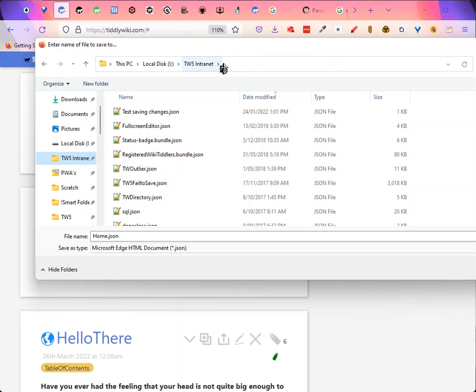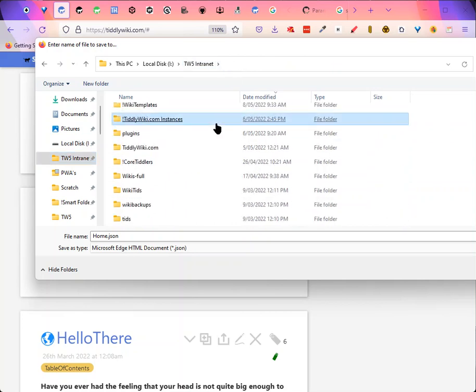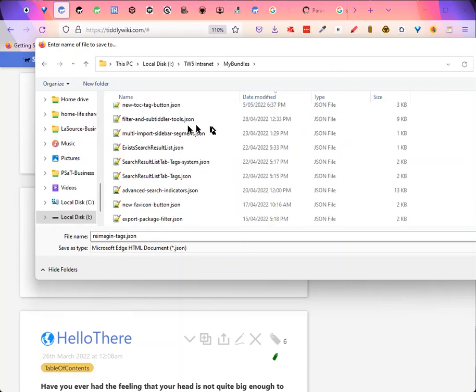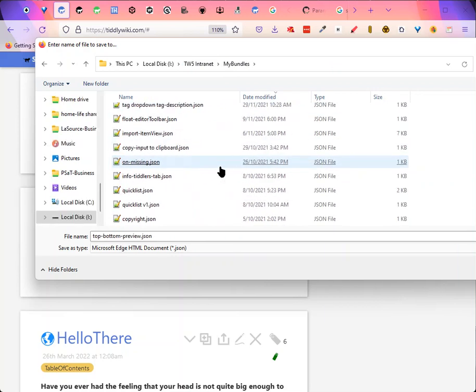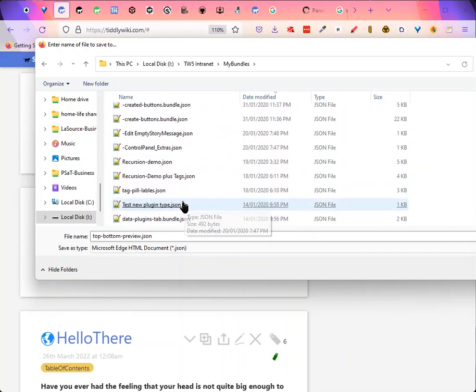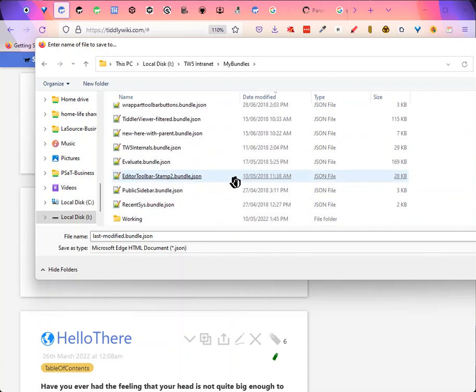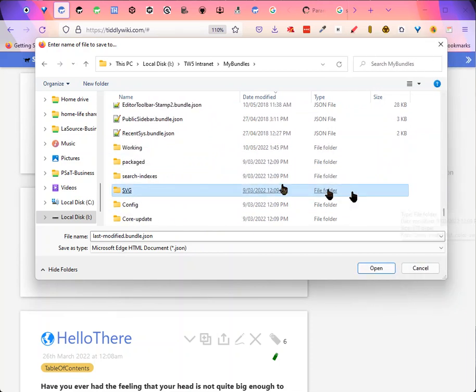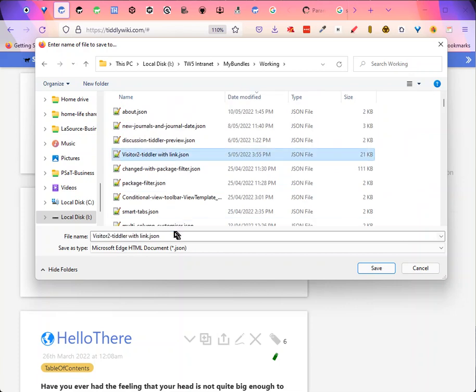Now probably I know where I'm going to save it, and I can navigate through my folders, for example, to my bundles working. Notice the annoying fact now that Windows changes the name of the file if you highlight it. Always a bit annoying. So don't enter your file name until you're ready. I'm just going to bring this in so you can see. So for example, go to working, and now I could say my special home, and I save it in this folder.